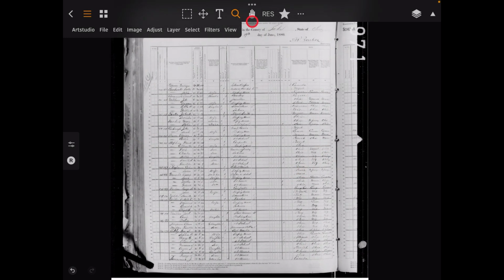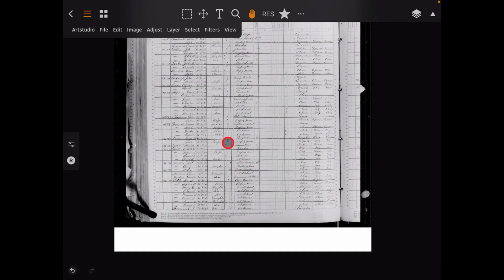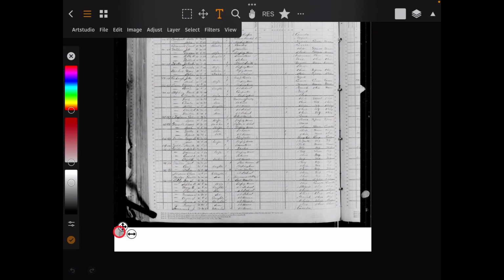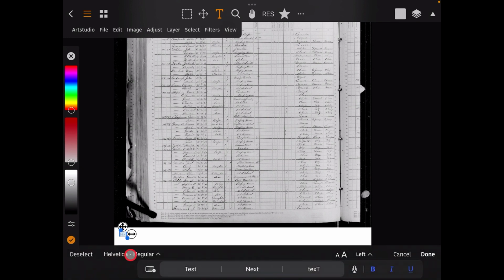We're going to resize this, and we're going to add some text down here. And if I'm lucky, this will already have, I'm going to push Command V, and there's the citation.